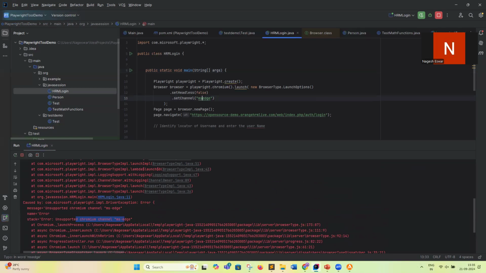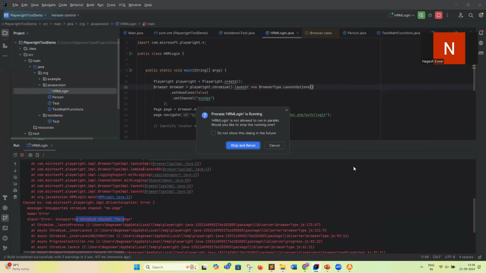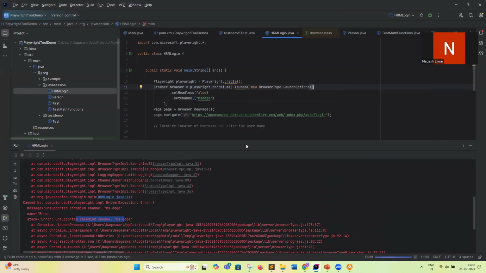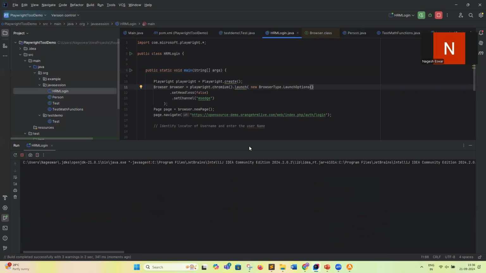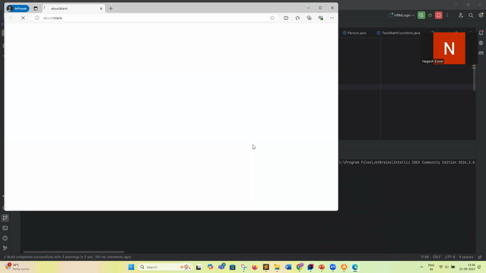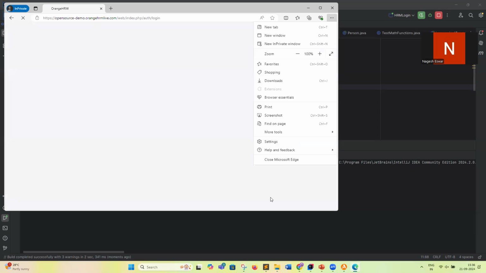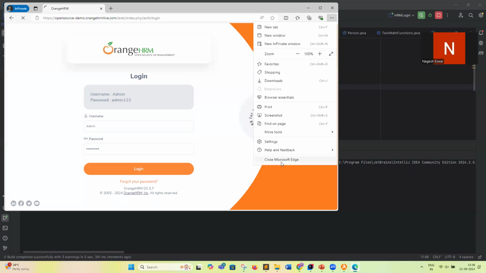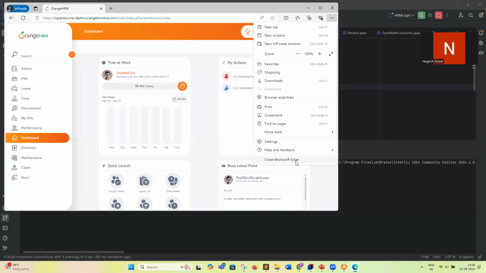I think it is a message. Yes. Okay, Edge browser is open. So you can see here, it is a Microsoft Edge browser.